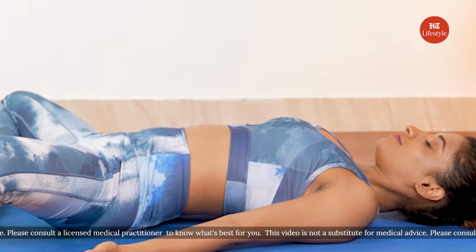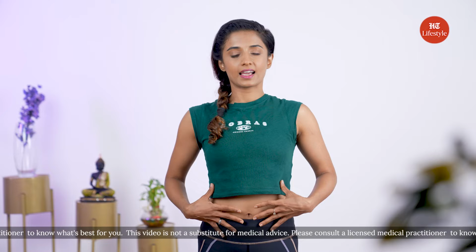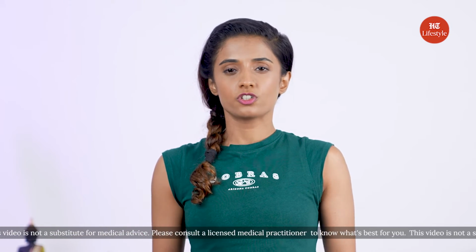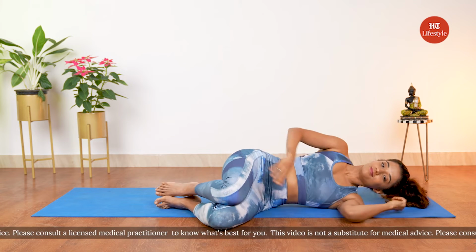Exhale slowly, allowing your knees to open, thereby stretching your pelvic region and your inner thighs. Avoid forcefully arching your back and keep the shoulders relaxed and not too close to the head. Hold the pose for 20 seconds and then to come out of the posture, you're just going to draw your knees in together and slowly come up. Perform this asana twice a day depending upon your capacity.